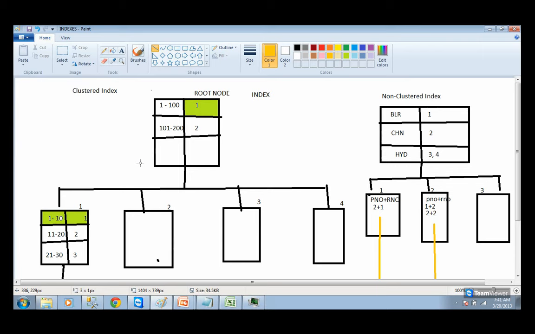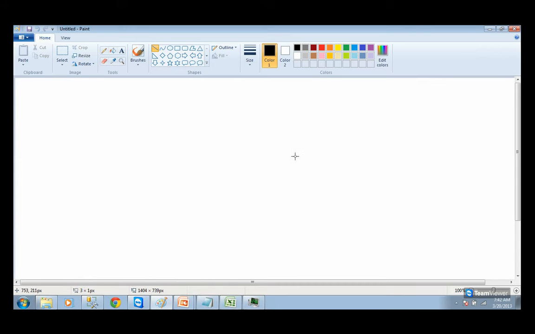Now, you need to understand what fragmentation in indexes is. People would ask in interviews, what do you mean by fragment? Let me explain. I have some data here, and the data got stored.